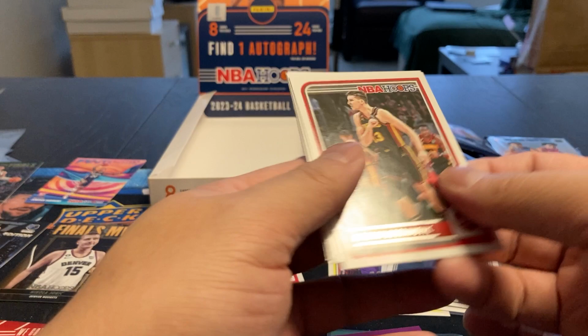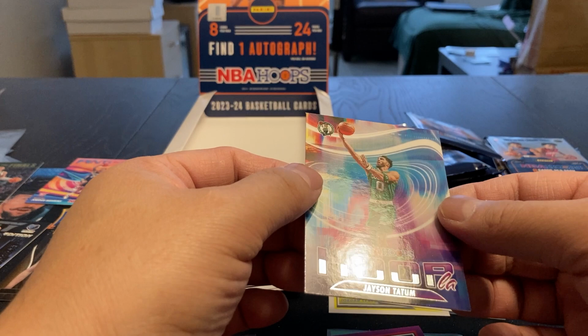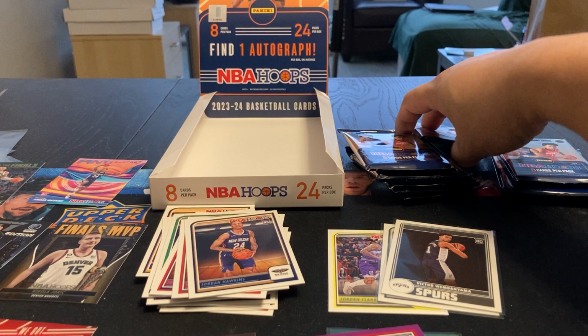Timberwolves. We got a Jordan Hawkins and a Jayson Tatum Hoopla. I think that's the first one of that. So that's what, 10 parallel sets now? Or 10 inserts, yeah, 10 inserts.